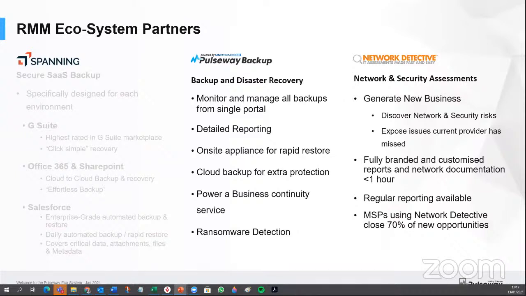To extend backup, we partner with Unitrends, and we offer Pulseway Backup powered by Unitrends, which allows you to have a full backup and disaster recovery. For an MSP, disaster recovery as a service, and you can monitor and manage all your backups from one single pane of glass with all the reporting you'd expect. And the key thing about this is it's based around an on-site appliance. So you buy an appliance and it's all there ready to go, just to rack it. And that allows you to restore rapidly, which is why it's a very good disaster recovery, business continuity type solution. It allows rapid restoration.